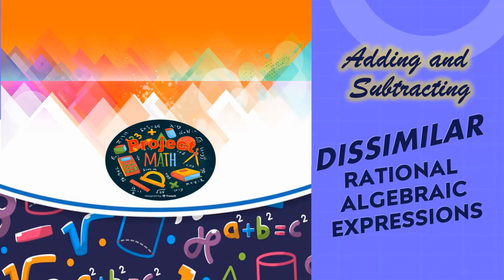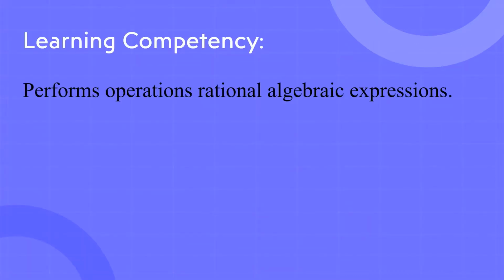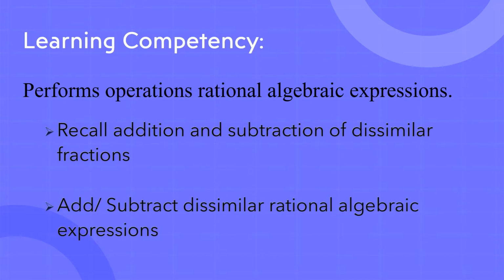Hello, grade 8 learners! For today, we are going to have adding and subtracting dissimilar rational algebraic expressions. With the learning competency, performs operations on rational algebraic expressions. With the following objectives, recall addition and subtraction of dissimilar fractions. When we say dissimilar fractions, these are fractions with different denominators. And add or subtract dissimilar rational algebraic expressions. When we say dissimilar rational algebraic expressions, these are algebraic expressions with different denominators.